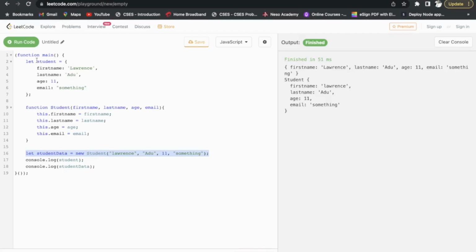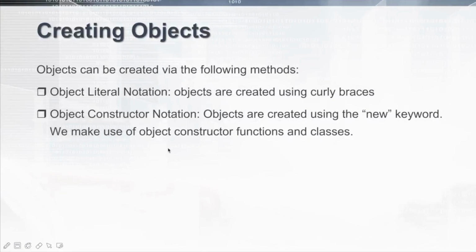Even though there are some scenarios where you may need something like this, if you want to have a blueprint, we are going to talk more about that when we treat classes, right? If you want to create multiple objects from this, then you will have to go with the constructor function. But if you just want an object once to make use of in your code, then you can easily do this. Just create this on the fly and use it. So these are the two methods we can use in creating objects, and we're going to be treating classes later.